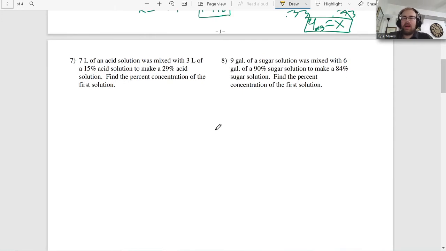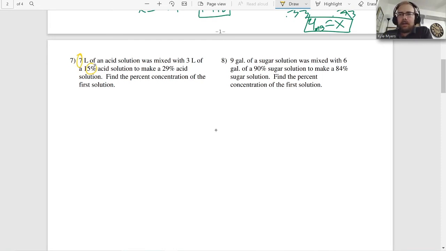Just knock them out pretty quick, and then we'll check our answers. Let me know if I got something wrong in the comments, because sometimes I don't check my answers when I'm doing these. But if you're going to do your homework and it's graded for completion, I would recommend checking it with the answers to make sure you got it in there. You have to make sure you have the work and the right answer.